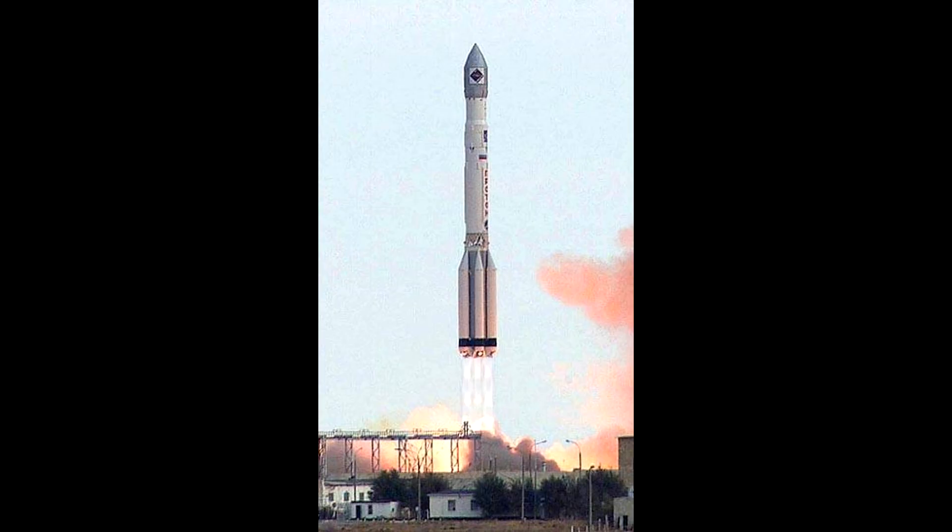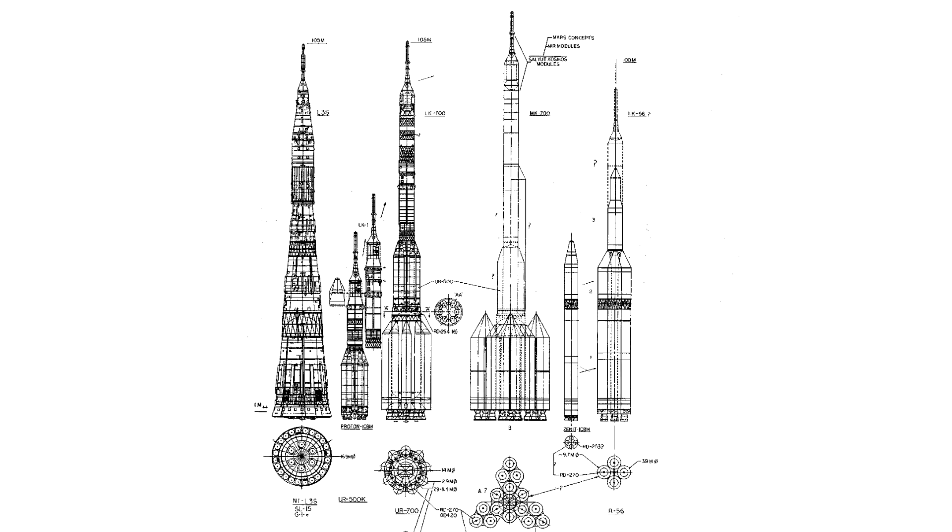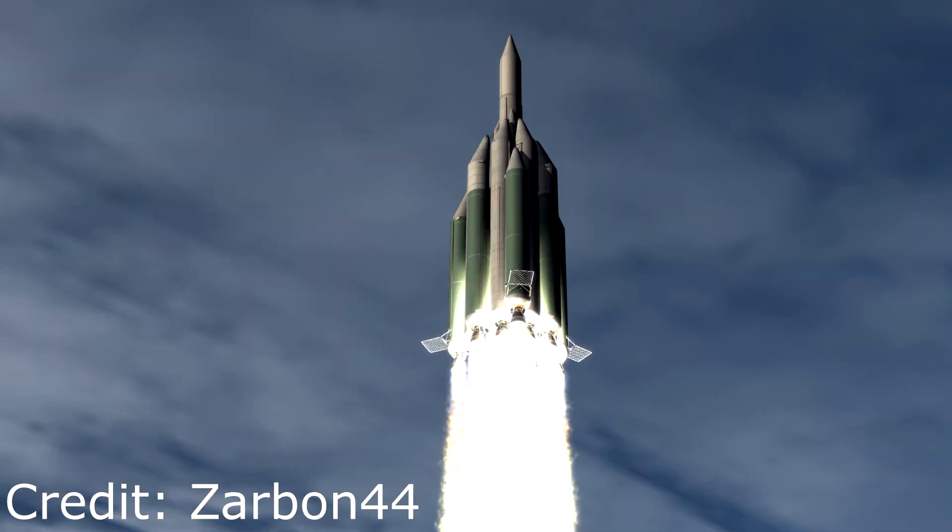Here's the thing though — the Proton was known as the UR-500, universal rocket, and it was actually pretty tame compared to the UR-700 or the UR-900, which just kept bolting tanks together at random until they had something that was supposed to go to the moon or even Mars. So consider that had the US not won the moon race in 1969, one of these monstrosities might have been built if the N1 kept failing. There's some alternate history out there where people are praising the Proton and the UR-700 as the rocket that brought us to the moon.